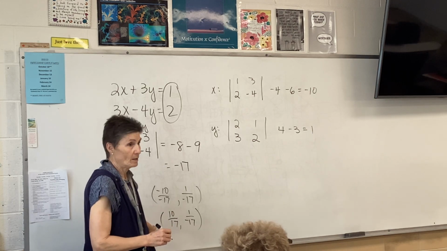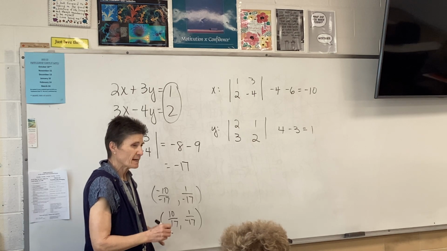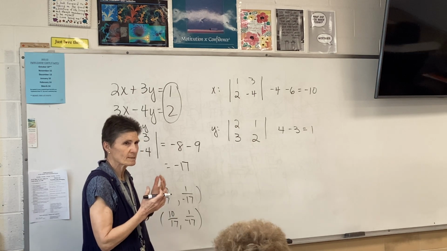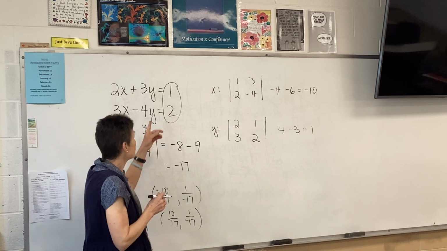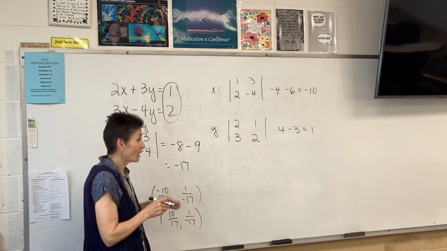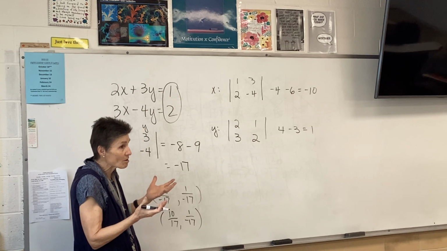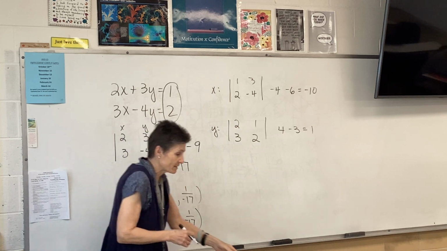Now that's an awful answer. I mean, that's not a very good answer at all. But did I really have to do any work with fractions? No, they came out, but I didn't have to do any work. If I use substitution or elimination, you're gonna have to deal with fractions. So a lot of times Cramer's rule is actually easier because you don't have to deal with the fractions. Let's try the next one.